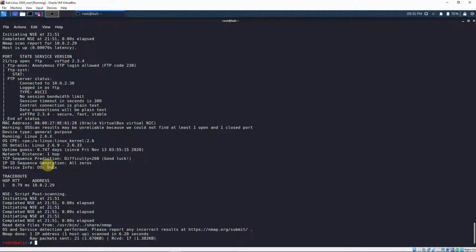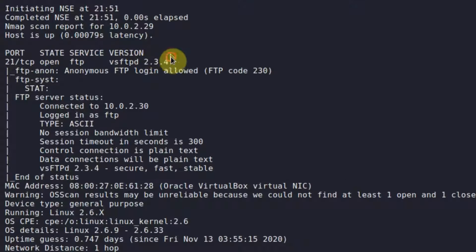All right, so you see, it's just going to scan only port 21, which is FTP. So there you have it. Only port 21 will be scanned. So if you don't want to scan the default 1,000 ports for Nmap, you can specify the port that you want.